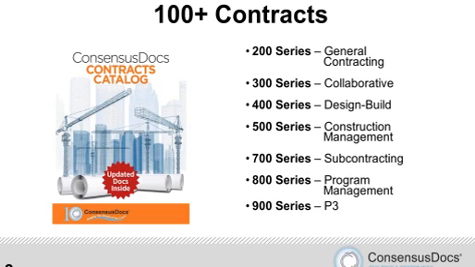The 300 series is IPD, 400 is design build, 500 is construction management at risk, 700 is where we house our subcontracts, and that is why we have numbered the documents that we're going to go over today in the 700 series. Although I will add in the design build, we have subcontracts that are oriented towards design build. 800 is CM agency, and our 900 series is for public-private partnerships, or P3s. Look for early September a release of our first prime agreement in the P3 area.